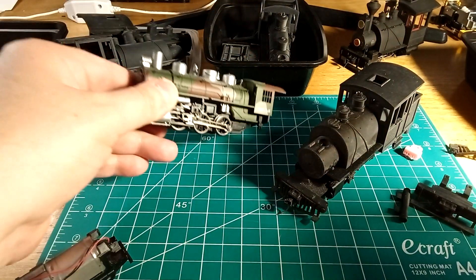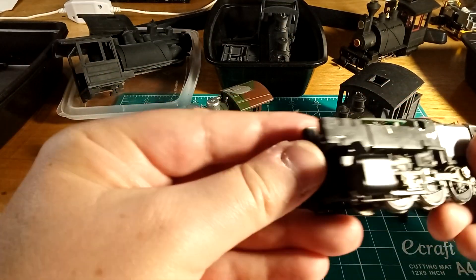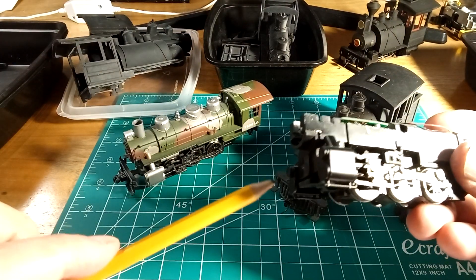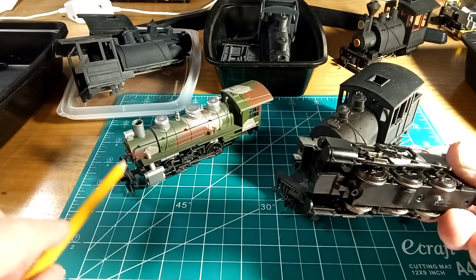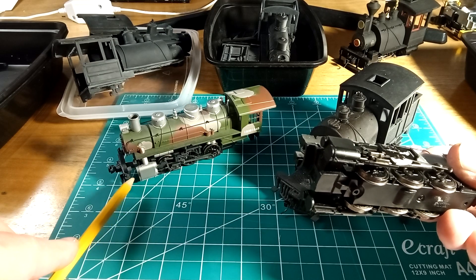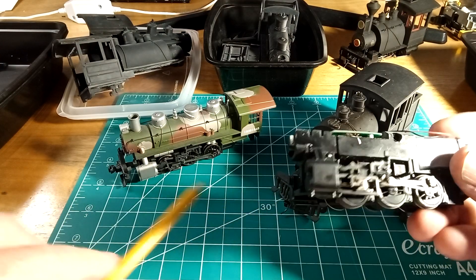Once you remove the body, it's more like that. The only change you really have to make — I try to keep the surgery required on the mechanism to a minimum — is to cut off this front pilot. You see this little pilot attached there, which really doesn't leave room. It's too small for 0-6-0 and it's too close for any kind of wheel set, at least a larger wheel set. So just slice that off.